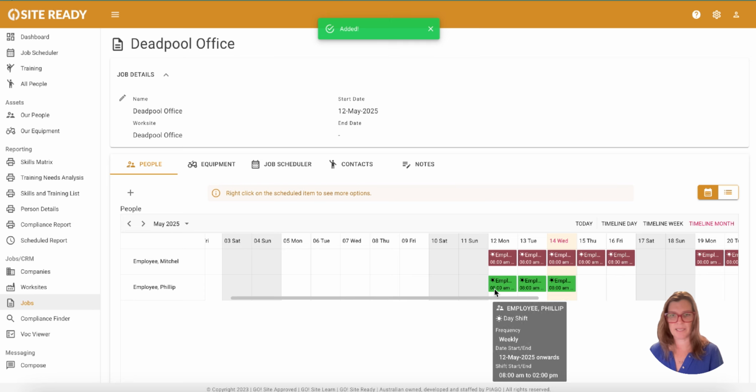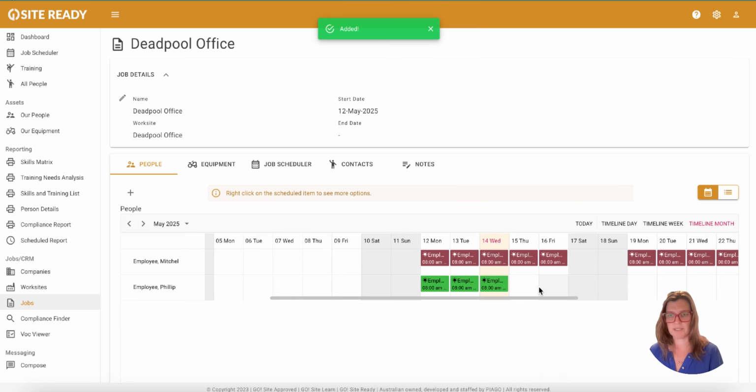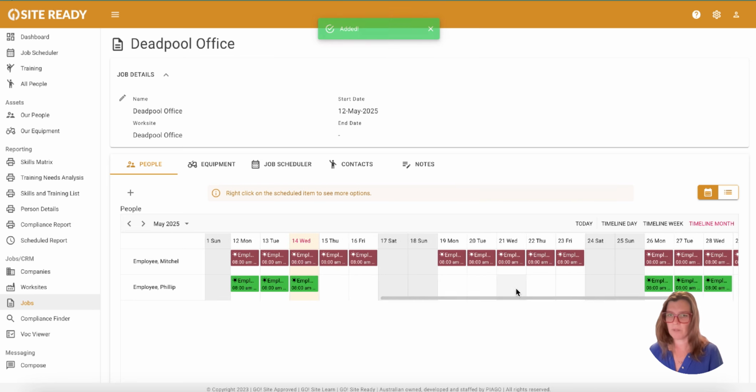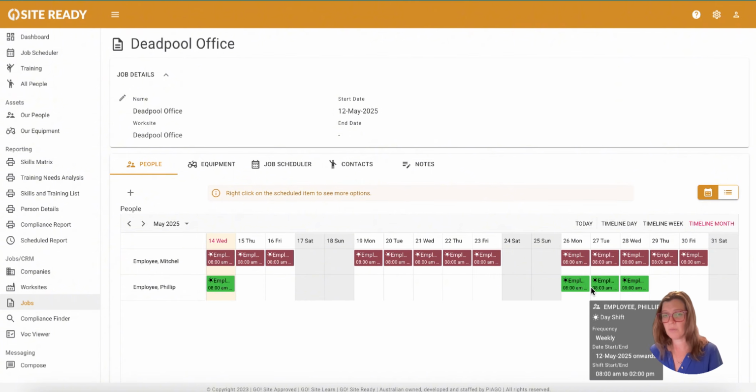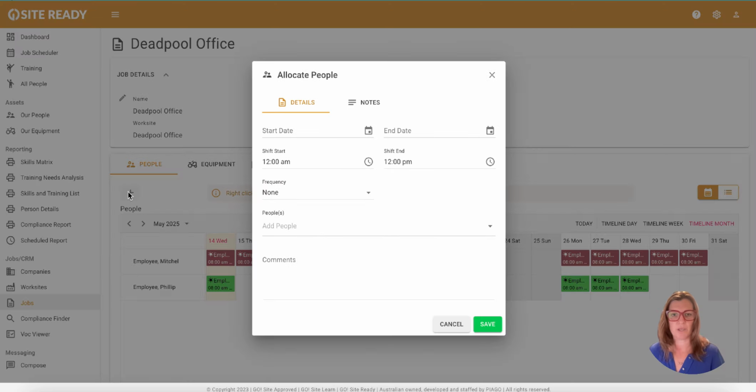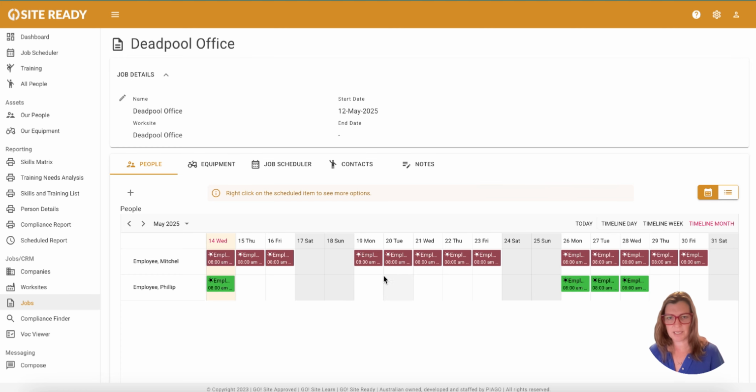So we can see here that we've got Philip in Monday, Tuesday, Wednesday this week. The following week they're not rostered on for Monday, Tuesday and Wednesday, but then the following fortnight they're back in there. Now, the way that we fill this particular gap here is that we go back in and we're going to add Philip again, but we're going to add the start date in this particular block and then it will carry forward.